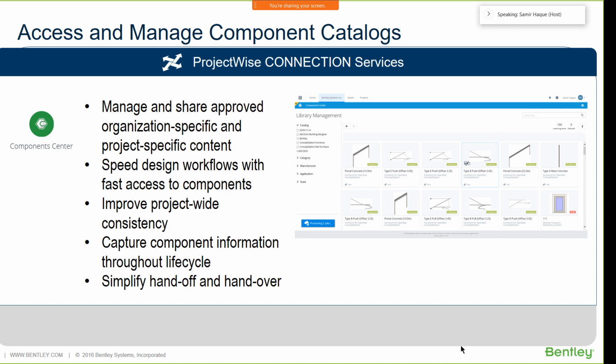So what you're suggesting, Samir, is that I can spec out the parts for my project regardless of the barriers I might have of being in disparate locations? That's exactly right. Sharing cell libraries can sometimes be difficult when you're in different offices. You may use a slightly different version of a cell. So to make sure that we don't have that kind of inconsistency in data, by having, again, a single source of truth for our data, we can share this data consistently. And the beauty of the system is that if we decide to create a new component or modify an existing component, we've only edited it in one location.